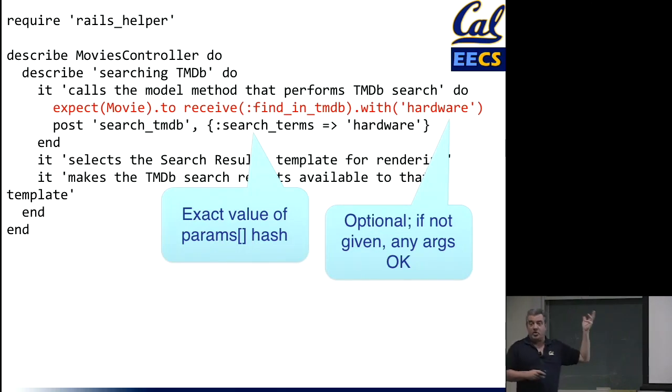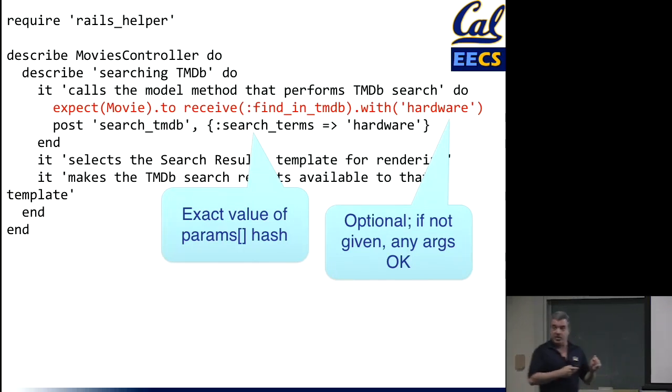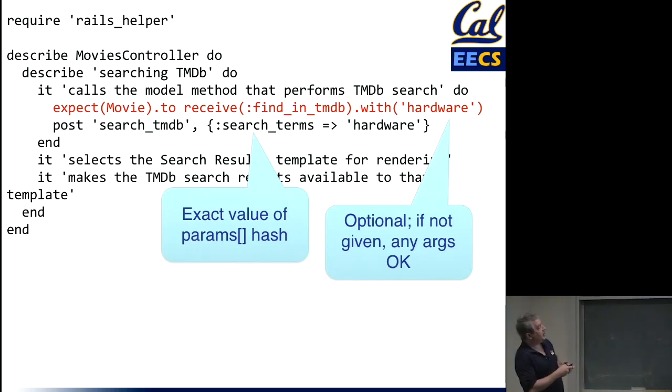So Ruby provides a way to do this. What happens when you set up this toReceive is that it actually sets up a fake method in the movie class. It temporarily defines a method with this name, but the method doesn't actually do anything except wait to see if it gets called. Okay, so it sets that up. Now the rest of the code inside the test case runs, and by the end of the test case, the testing framework can query this fake method that it set up and ask, hey, did you get called or didn't you? And if you did get called, was this the argument that you received?